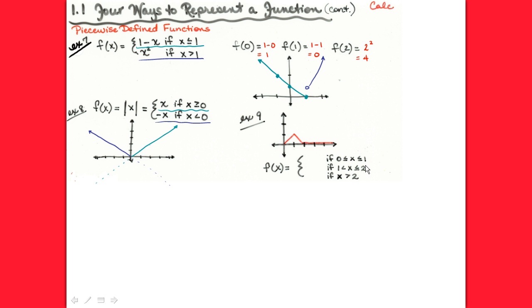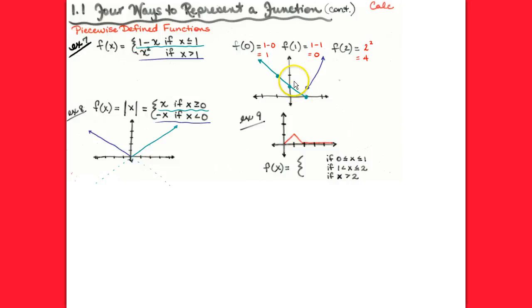The key is you cannot have it in both places. That would be wrong. Because if I have equal to right here for 1 and equal to right here for 1, if you're trying to find f of 1, how do you know which piece to plug it into? It can't be defined as two separate, one can't have two different definitions, okay? So it'd have to be one or the other.